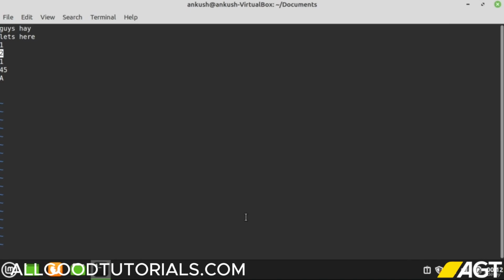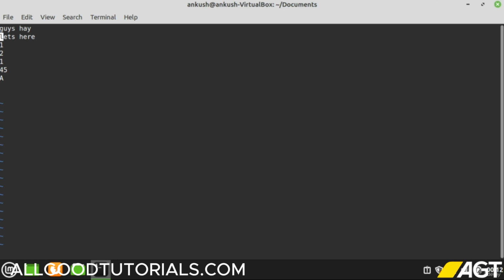If I want to move up and down in the file, what I can use is K and J keys. So K key will move the cursor up, J key will move the cursor down. Earlier computers did not used to have any arrow buttons, so we can use these alphabets to do that. If I want to go to the right, I will use the L letter, and if I want to move to left, I will use the H letter.